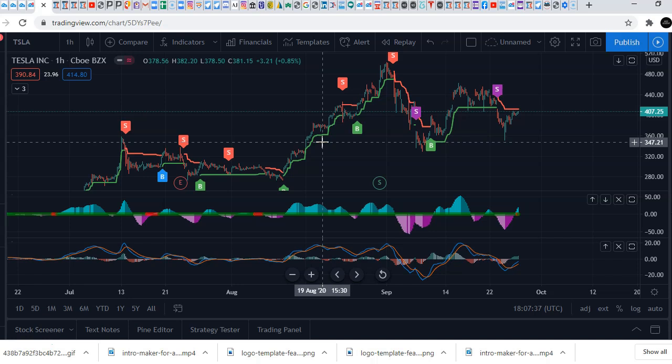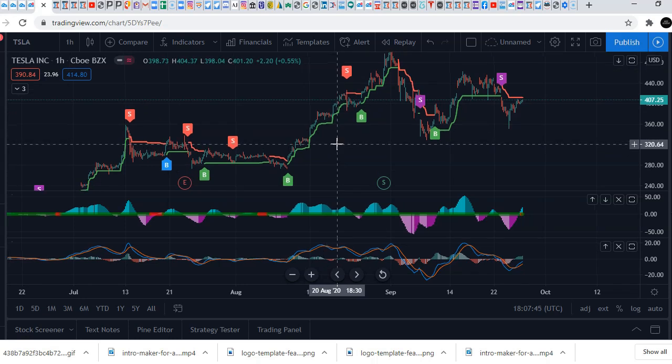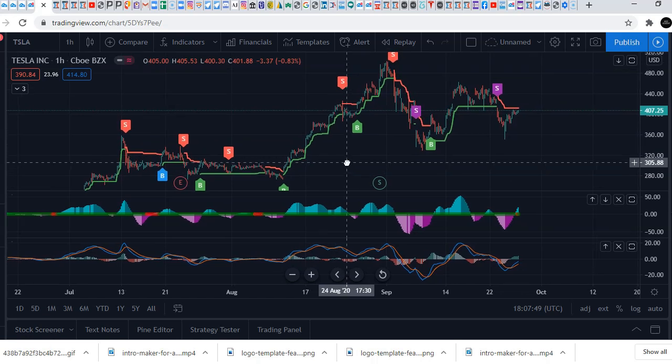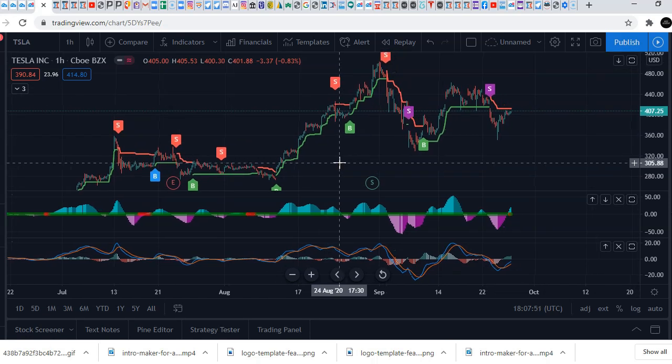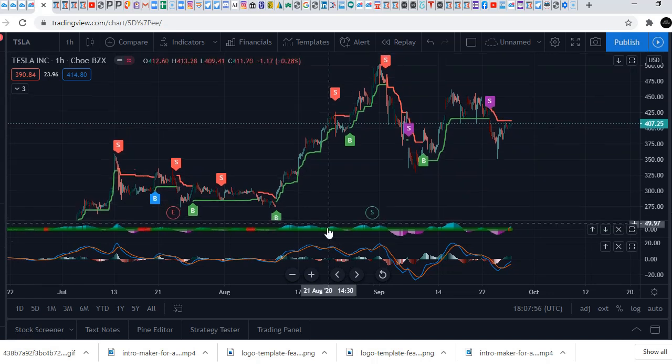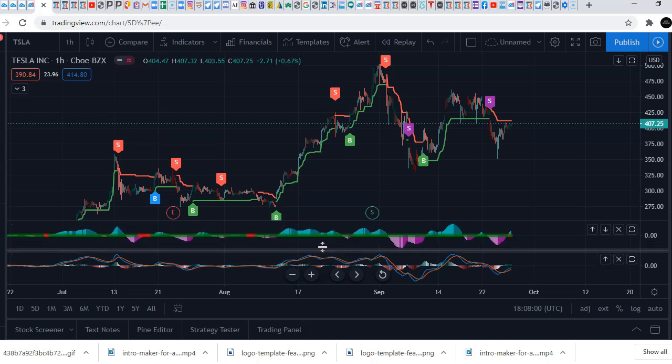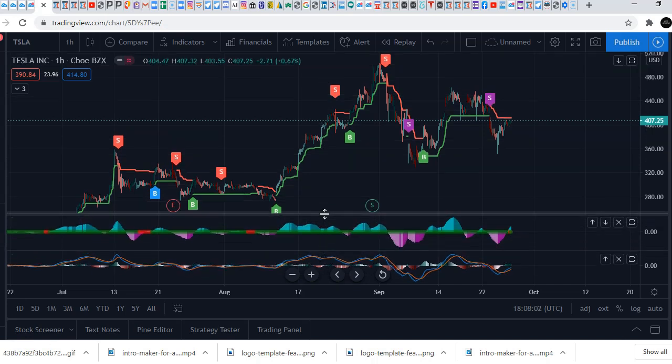We're going to be talking about how to use the cheat code indicator to trade stocks like Tesla, like Apple. Really, just how to use it and why it's such an amazing tool to give you a lot of information about what a stock is doing, where a stock is heading, when and where to take your trades, and enter and exit your positions.